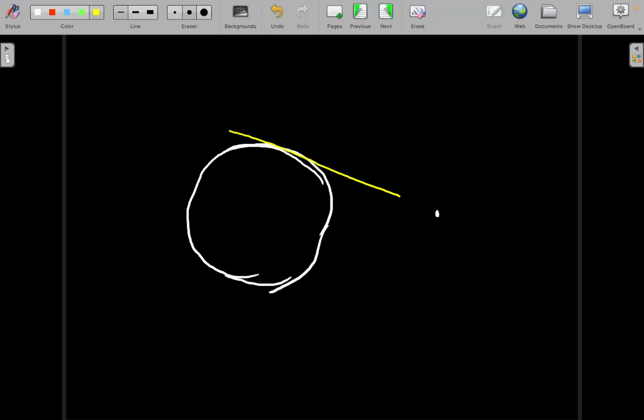So what are we trying to prove? We are trying to prove that this power of the point is also equal to PT square. So what is PT square for us? We have a point P outside, and this time we have a tangent, and this is P and this is T, and we shall try to prove that the power of the point P is also equal to PT square. And we shall do this in the following way.